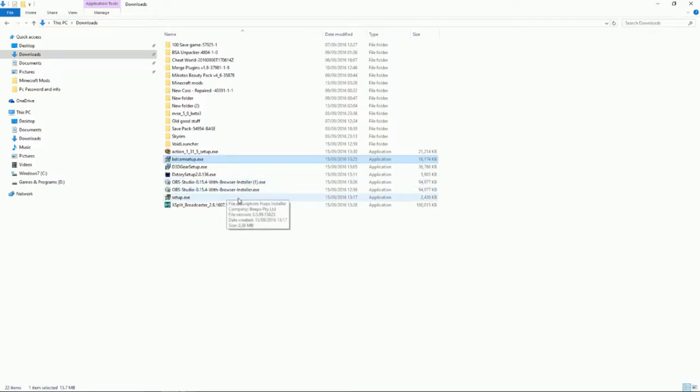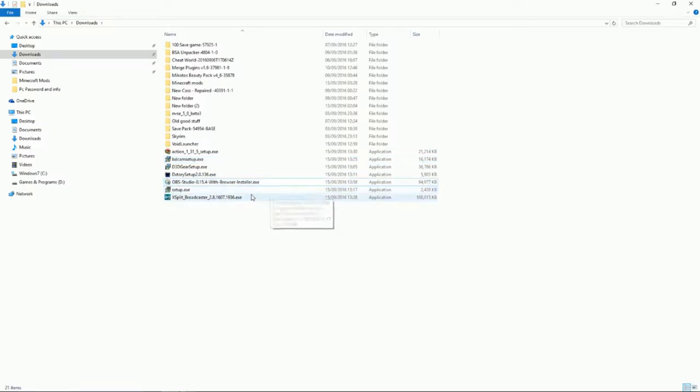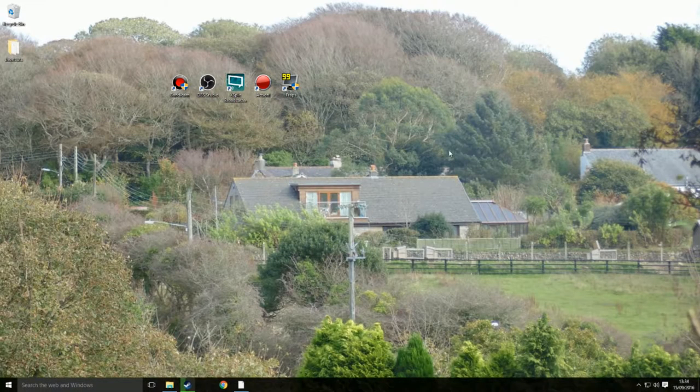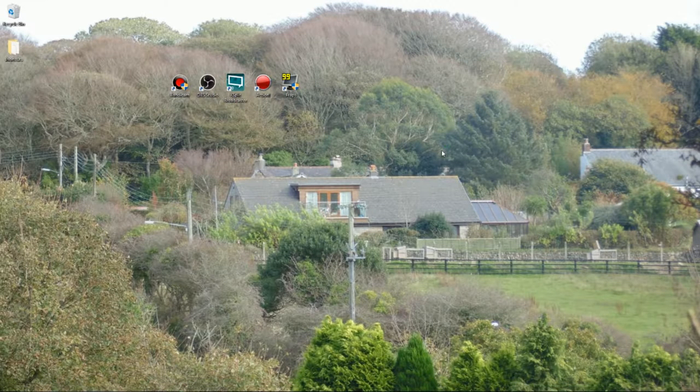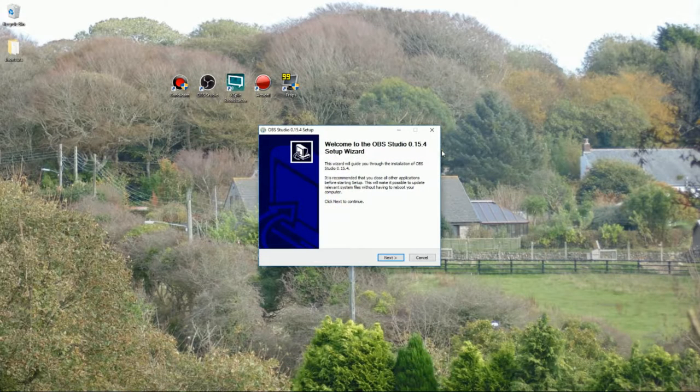OBS. Let's get that going. Bigger files are going to take a bit longer to load. I know these speeds will depend on your computer, but still, you'll see the average on my machine. And if it takes longer on my machine than another program, it could take a bit longer than on somebody else's machine, because no matter how fast the computer is, bigger files will take longer to load.